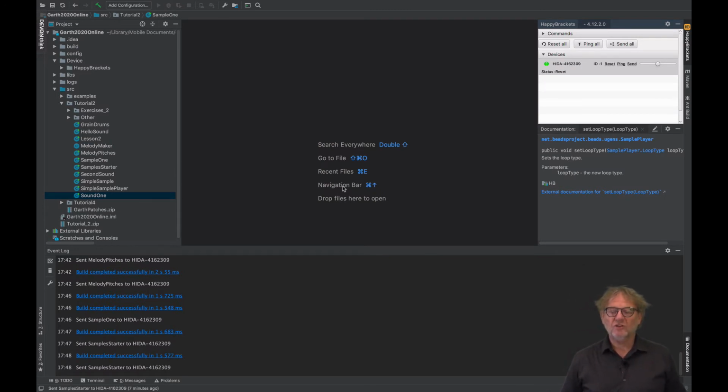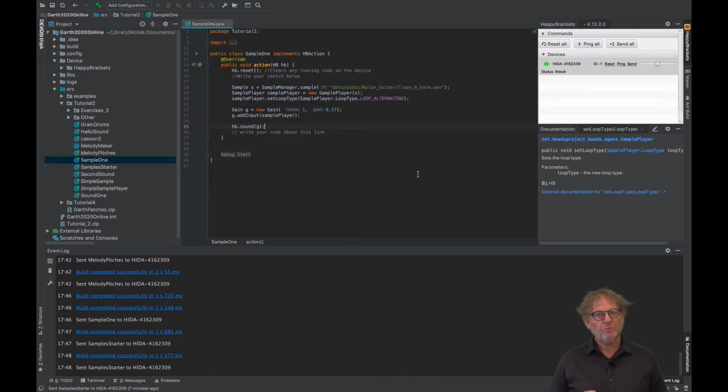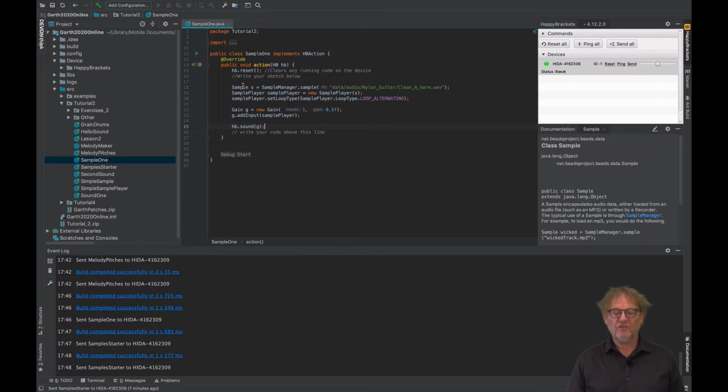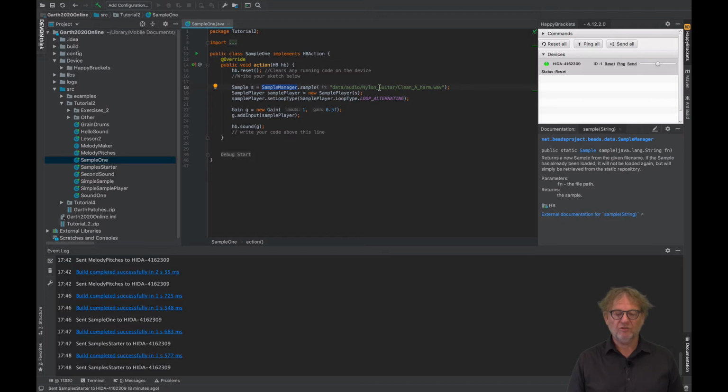Okay, in this next section we're going to move on to looking at sample playback. In order to start that, let's open the simple patch I've given you called sample 1. There are some important things to notice here before we start building our own patch. The first is that we need to define the sample that we're going to play. And you can see here that this is a sample class and that we use the sample manager class to define a string which defines the sample, the directory to play that sample.